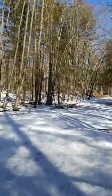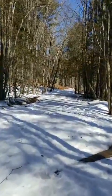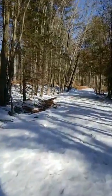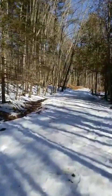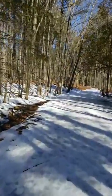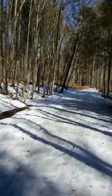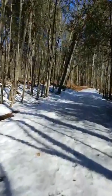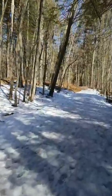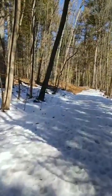Now I am going to have to come back to this park in the summertime when we can go up to the top of the ridge. There's some great history up on that ridge, and I'll save that for that program. There's some dog droppings right in the middle of the trail. Oh, I wish people would pick up their doggy poop. But yeah, the history of this park goes back to the 1600s, so very cool.